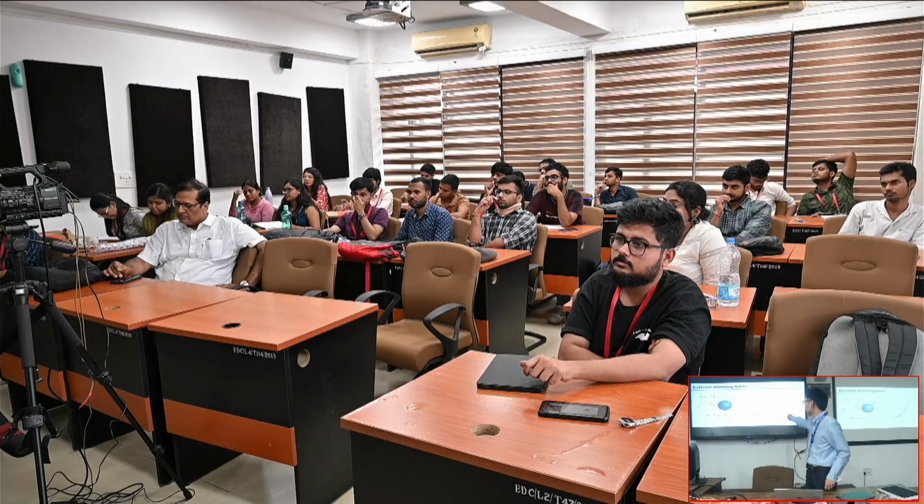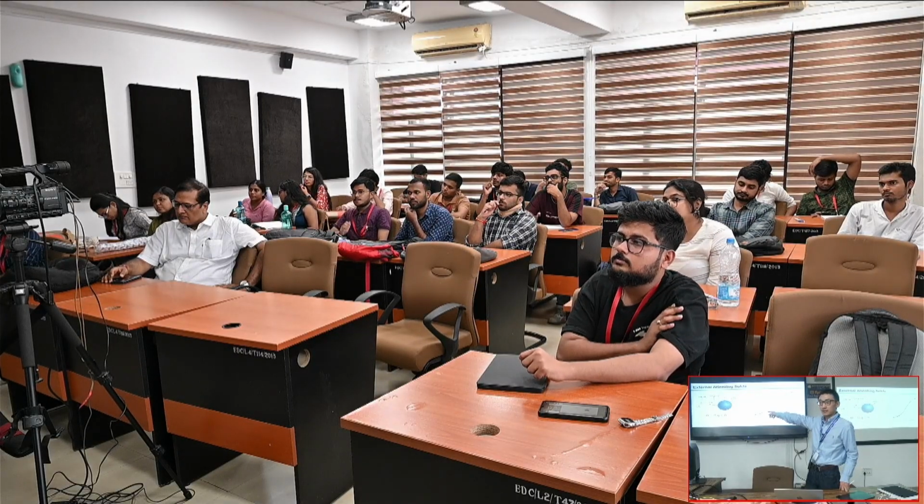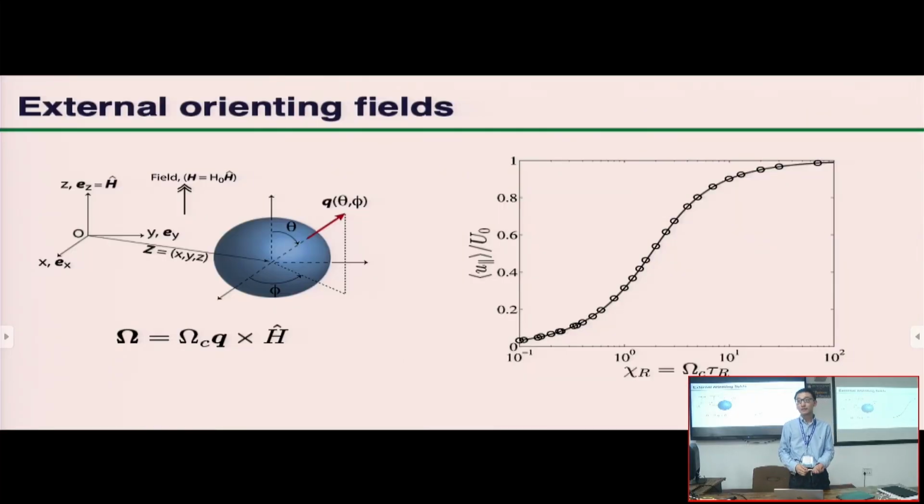The reason for that is the swimming. So you can compare. That's what this term here is doing, right? There are two scales. One is the strength of the field, which is essentially a time scale. You can compare that to tau r. If the field dominates, then all particles are essentially just aligned.